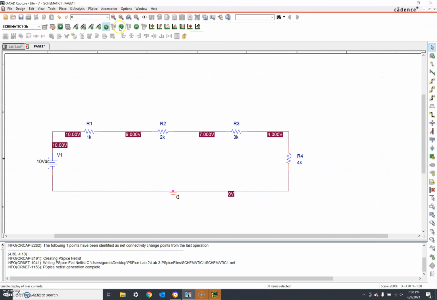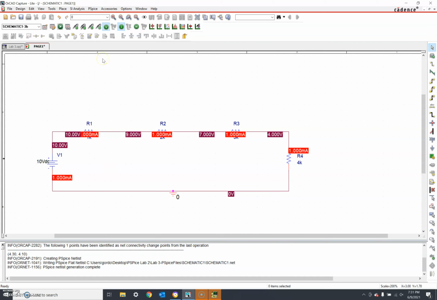Okay. And again, our current, this is a series circuit. The current is going to be the same throughout the circuit. It's 1 milliamp. And you can see the direction. If you look at the orientation where the current value starts, here, for example, it starts on the left side of R2. That indicates the current in the circuit is going in the clockwise direction from the positive terminal of the battery to the negative terminal of the battery. And again, we're using conventional current flow, not electron flow. So that makes sense, I think.